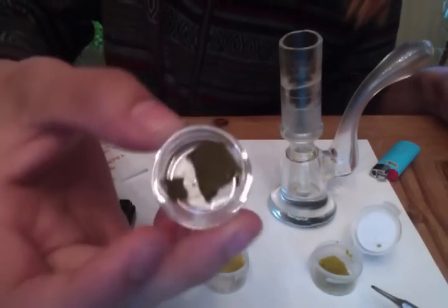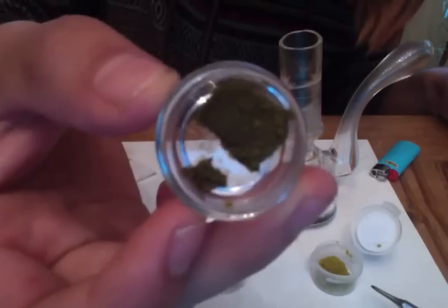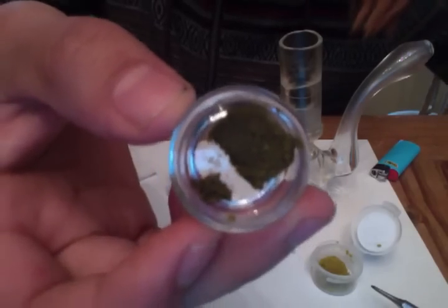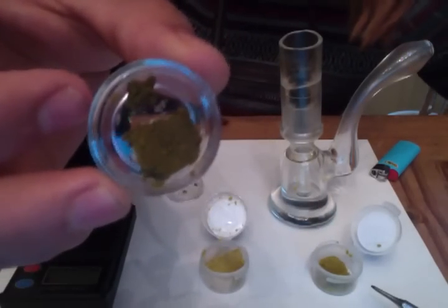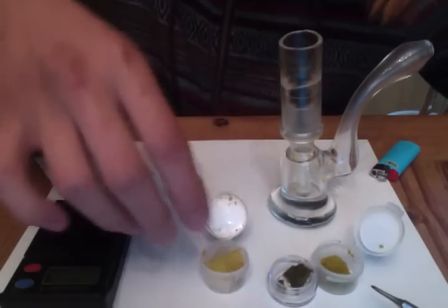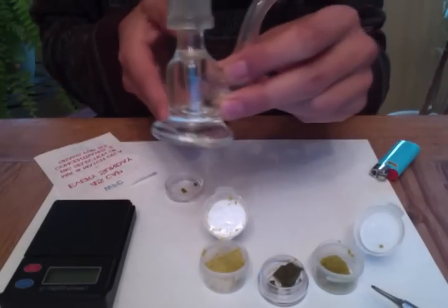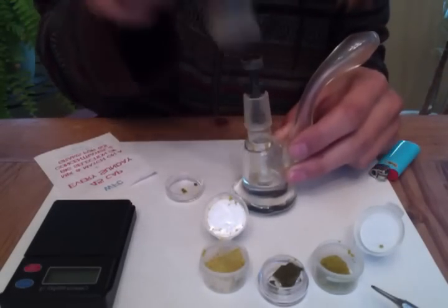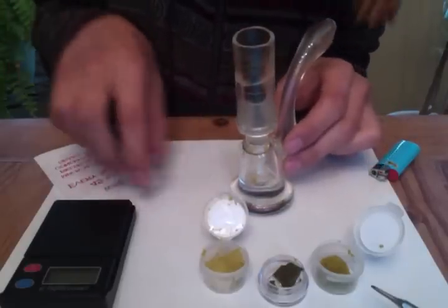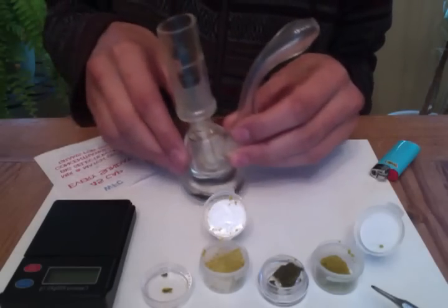CO2 extract Black Dynamite butter, and it's absolutely amazing. Perfect consistency. Just all around great medicine. And since I donated for that, I got this free rig. Obviously I have my tie and my dome on it, but it came with a glass nail and a dome, so it was a very worthwhile purchase.